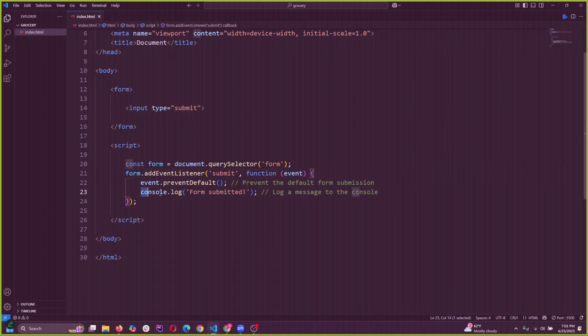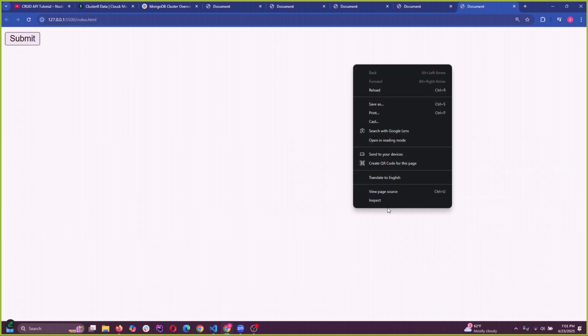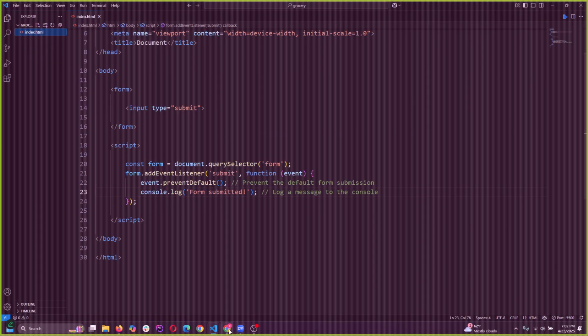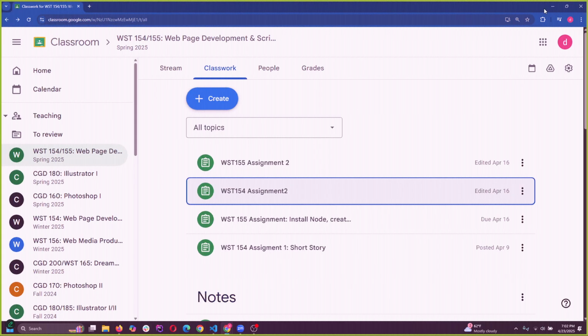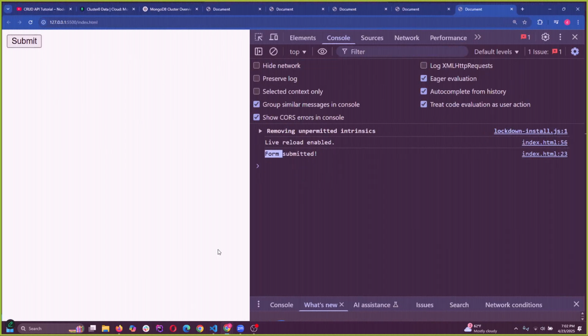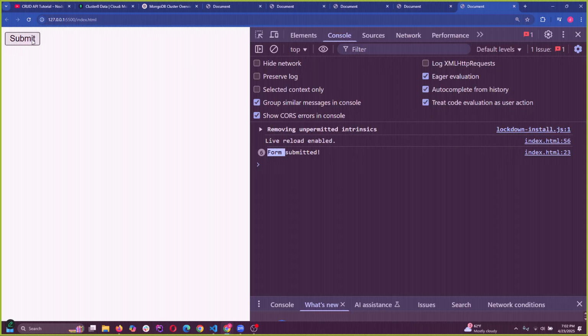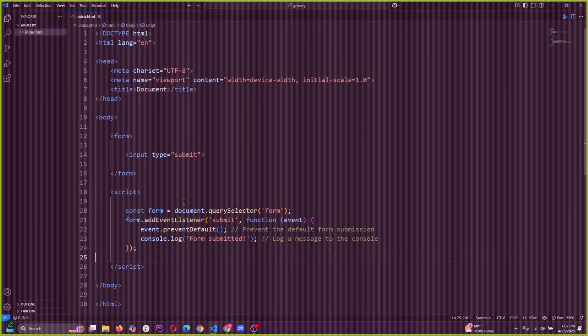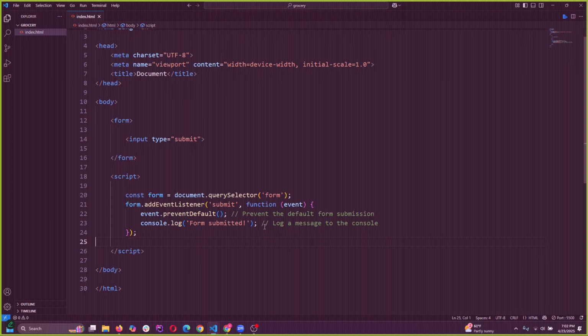Let's at least see if form submitted gets logged. That does get logged, okay. And also I think this time it's not refreshing anymore. That's weird. What did I do different? It's exactly the same as before, but now it works.